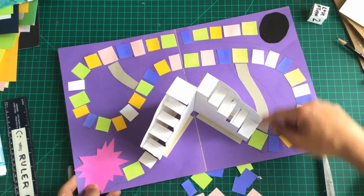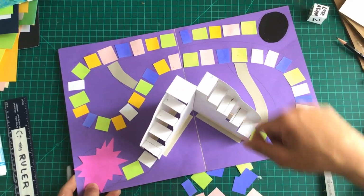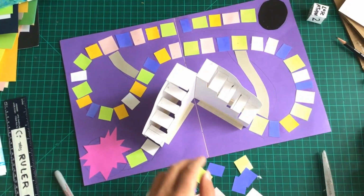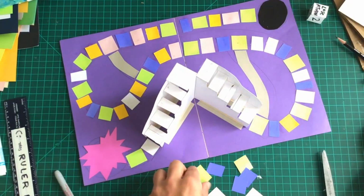These are going to be like slides, so you can go across. So if you land on this one accidentally, it'll go shh, and it'll push you ahead. And the same with this one. Whoop. But we're going to draw on this in just a minute. But let's finish doing our little squares. And I've got some extra ones. We're going to just glue them on top of each one of these.